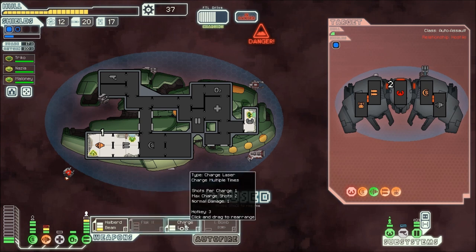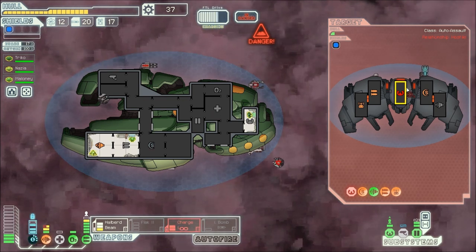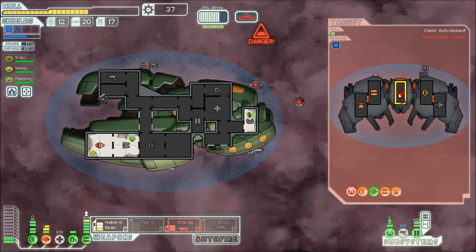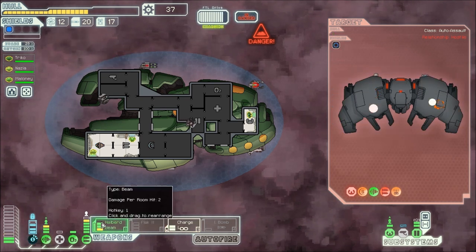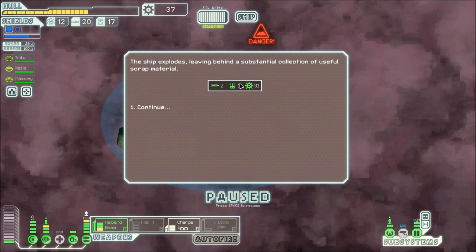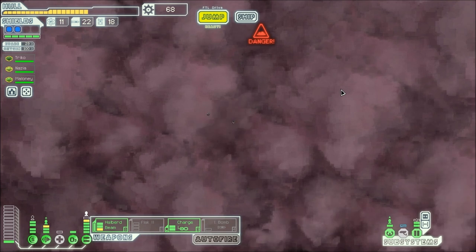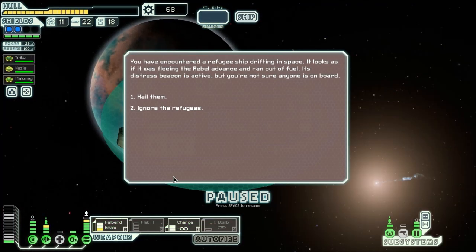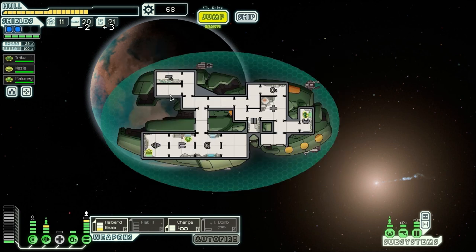So now what I do is I put that baby on, get rid of the flak, and I just start sending it in when it's fully charged. There it goes. That should do it. There we go. Because you didn't have any piloting system anymore. Decent amount of scrap. I can jump to this distress beacon now. Turn off my charge laser. Hail them! I really have no need for that. I have no need not to do that, though. I think it's worth more to get drone parts, though, so why not?